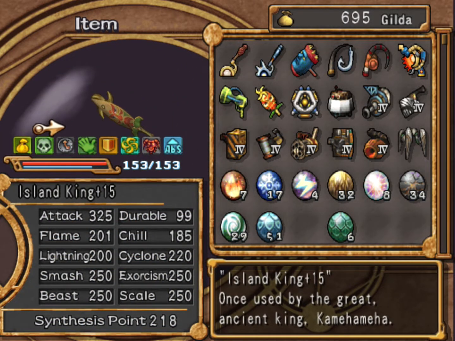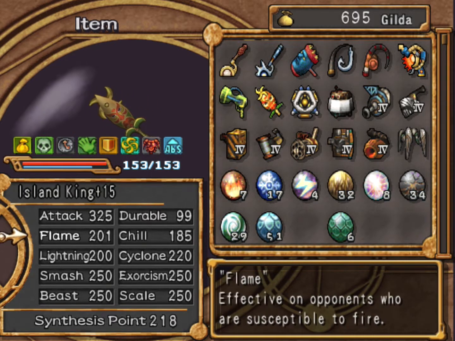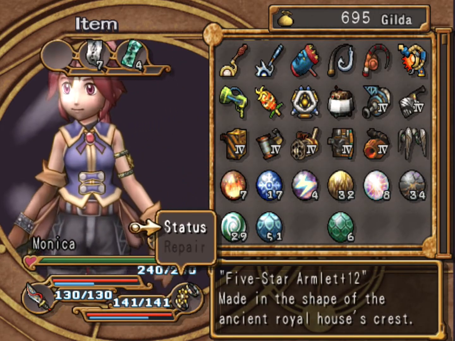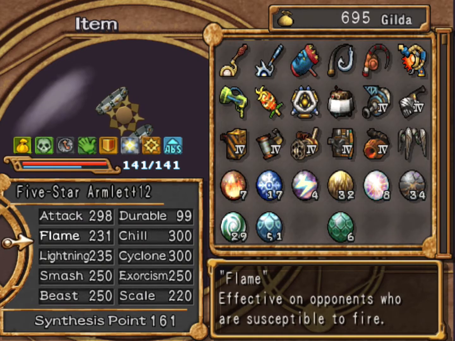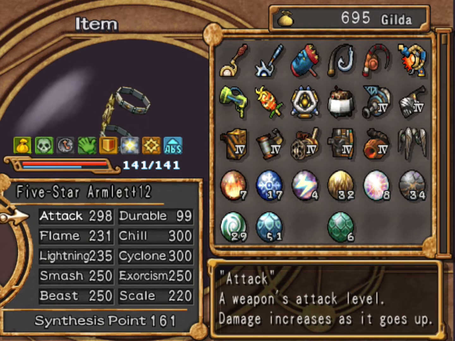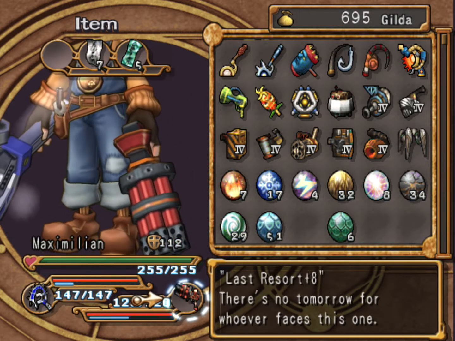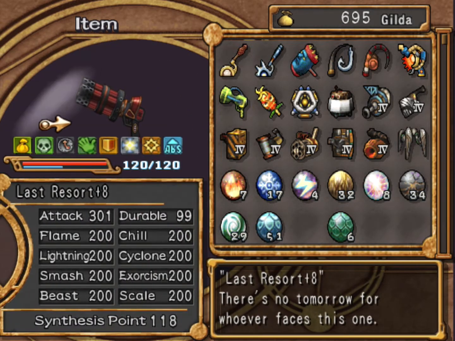Yeah, so all that's left is the Island King, which, I mean, I could max out its attack. There's no reason I can't, but I need to put another weapon on it, probably, because all of these elements need to go up to like 250. So I probably am going to want another weapon for that. That and her armlet, kind of the same issue, but only Flame and Lightning need to go up to 300. So, just a little bit more, I guess. Everything else is capped. Feels good.